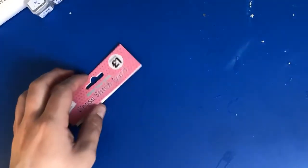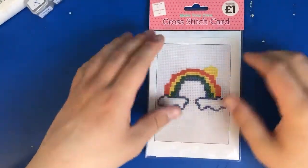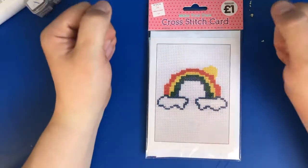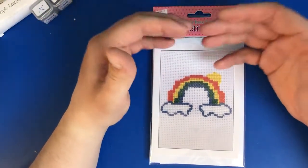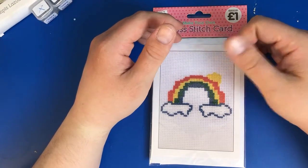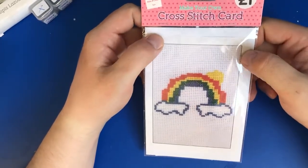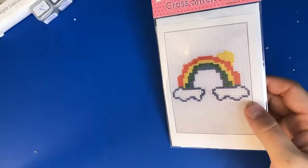That is going to be a really lovely project. Not only did I get that — I also decided to get the rainbow one; I quite like the look of it. I've got a very special thing planned when I get around to doing it. It's only a pound — trial and error — if I muck it up, it hasn't cost me a lot. I'll be doing a lot more of these.